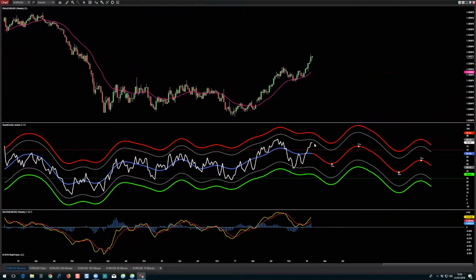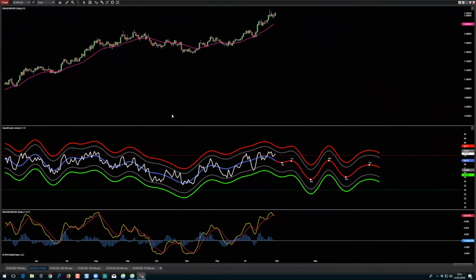But this fits with our analysis here in that this can push up a little further over the grey line into the overbought territory before we see it drop. Coming down and looking at it on a daily time scale, very, very similar. Again, it can just push a little higher before we see this move to the downside. And you see here, we're expecting an A, B, C.